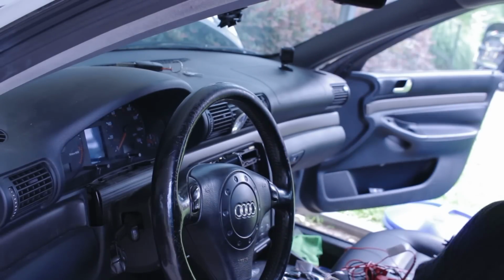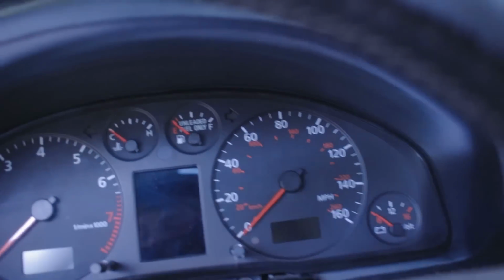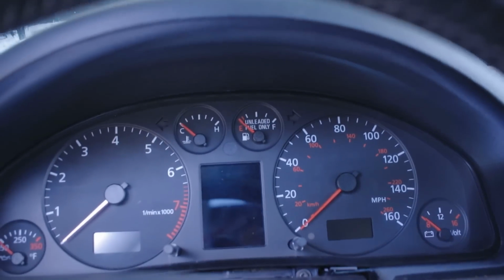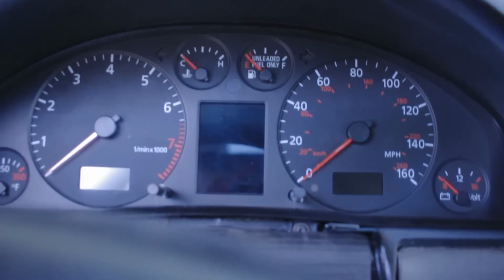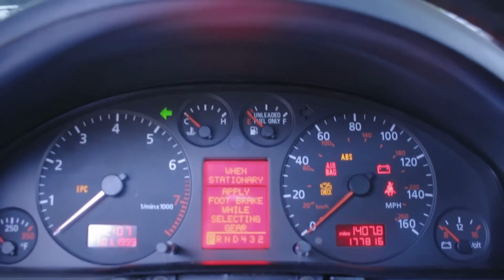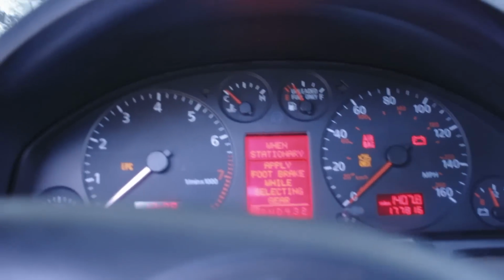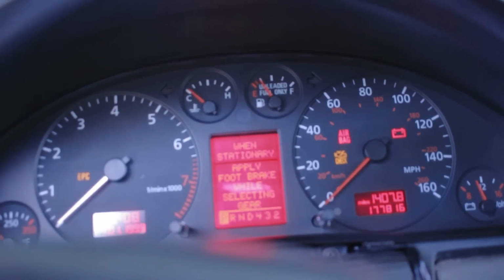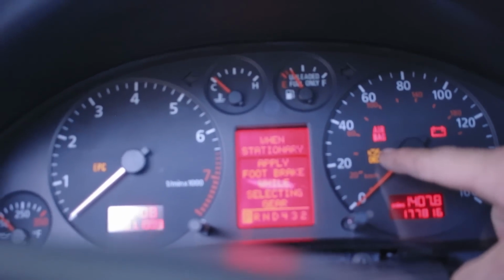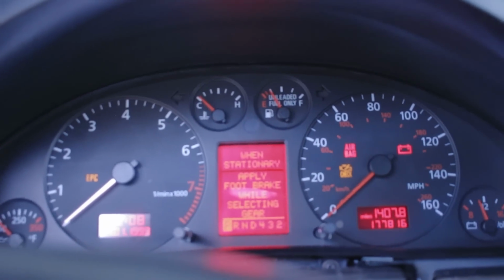All right, let's see. I'm going to take you guys in here for this. Okay, so got the key and, okay. My sons get in the car and play with a bunch of stuff, and then it just goes crazy when I turn it on. You will see I have a check engine light. That is something I have to clear just from all the work I've been doing. I'm not sure if the airbag light is a thing. We'll see.